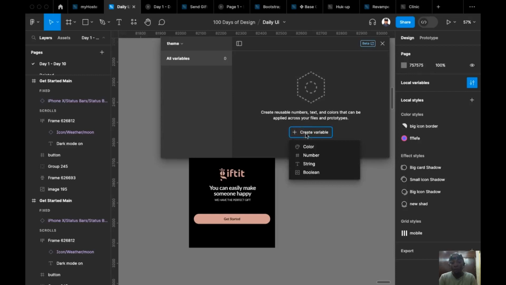If we are creating variables, we have four different kinds of variables we can create here. We can create variables for colors, for numbers, for strings, which is text, and also booleans, which is either true or false. If you are familiar with programming languages like CSS or JavaScript precisely, you know what I'm talking about.